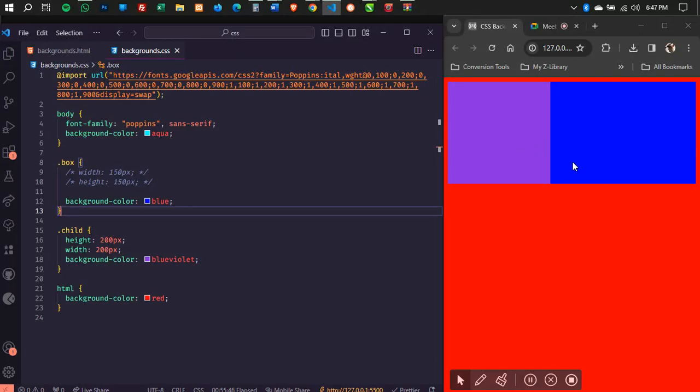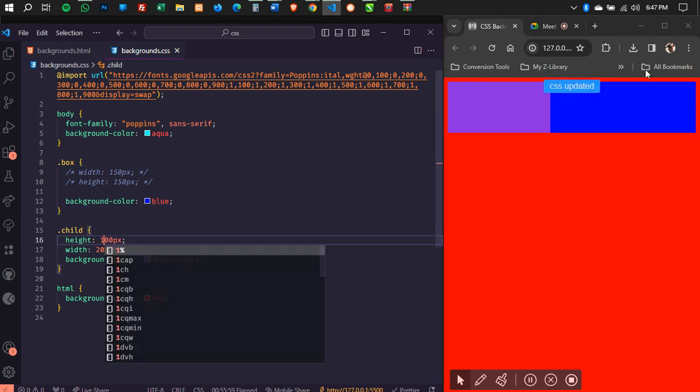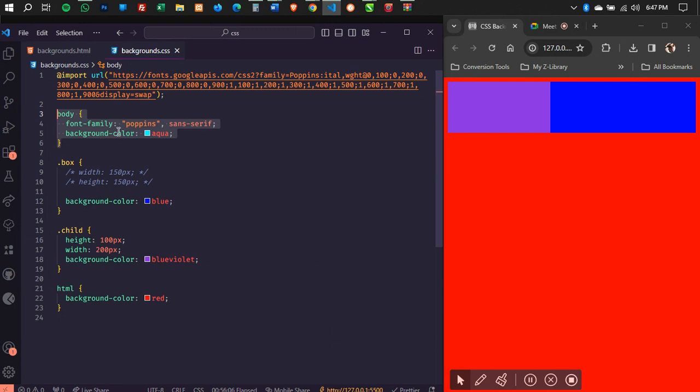And it's now the child element that is controlling the height of the parent element. This is not about backgrounds, but I just want to explain this for you. The child element is controlling the height of the parent element, which is blue. Should I change this and make it 100? You realize that the parent element now fits. Are you getting it? And the same thing is happening to the body. The body is now also adjusting to the height of this box, which is also taken from the child. All right, and basically that's what I just wanted to explain.